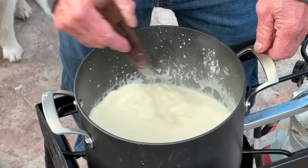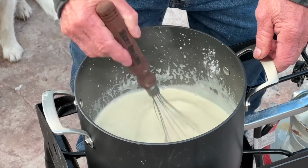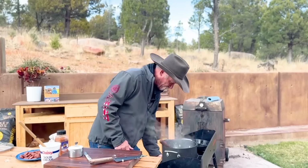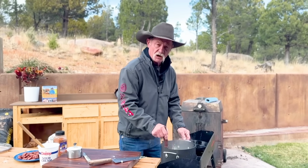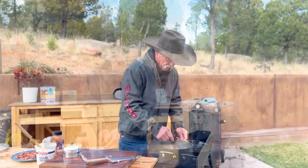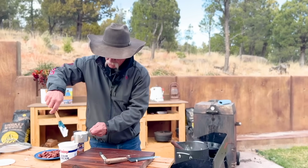We're gonna bring this to a simmer. We're over about medium heat now. Continue to stir for about 2 to 3 minutes. When you turn her down just a little, it has thickened up again. It has to where I would call it of soup consistency. So we're gonna put us some sour cream in there, 1 cup.